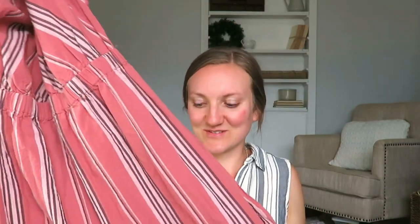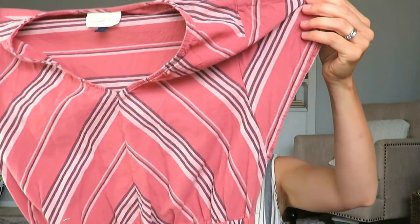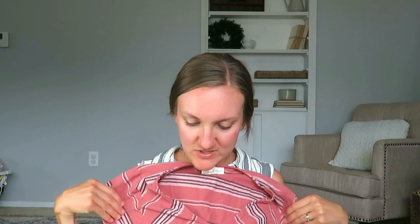And then I'm so excited about this dress I found at Goodwill. It is the Universal Thread. I don't know if that's Target or not, but isn't this such a lovely dress? It reminds me so much of summer. It has such a cute v-neck and cinch waist and a tie, and I'm just so excited to wear it. It's knee length, and you know, Goodwill's like $4.25 for dresses, so really excited about this dress to wear, and I love this color on me. So anyways, stripes, yes, love stripes for the summer.